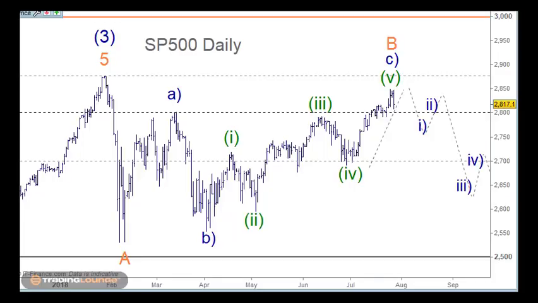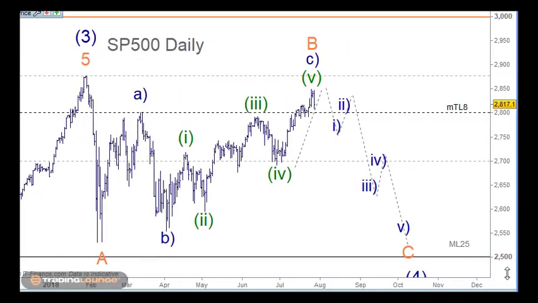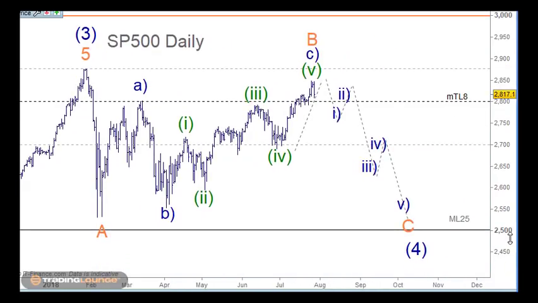Welcome to Trading Lounge and the US indices, starting with the S&P. As you know, we've had two counts for this. One is bearish, which is this one here that we're looking at, and one of them is bullish. The bullish one in a nutshell would be wave 1, 2, 3, 4, 5 here, and then an A and a B and a C back to the 50-60% retracement level, and then a move up from there, and we'll look at that. But this is the one here.